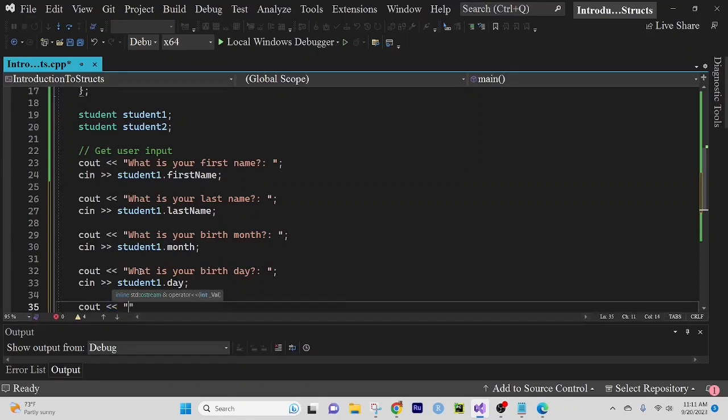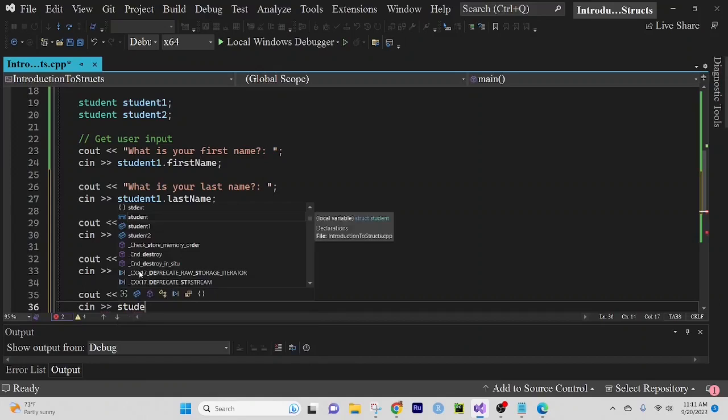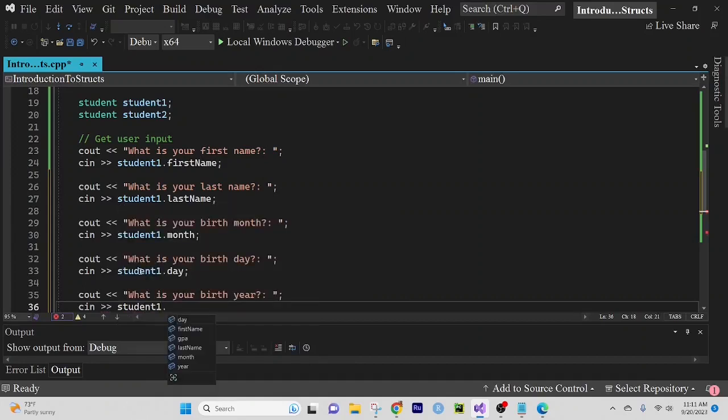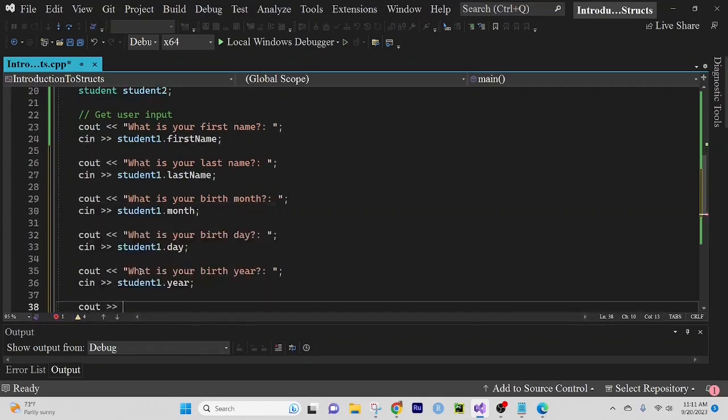And then finally, we're going to ask, what is your birth year? Oh, well, we're also going to ask for a GPA, aren't we? So not finally. Student one dot year. And then finally, the dreaded, what is your GPA? Some of you guys have really good GPAs, but I can understand that this question can bring about a lot of stress.